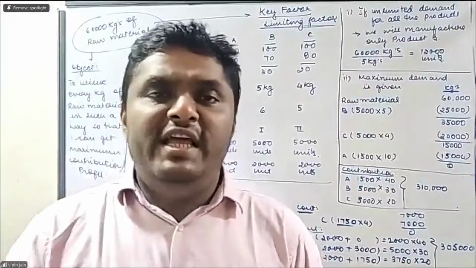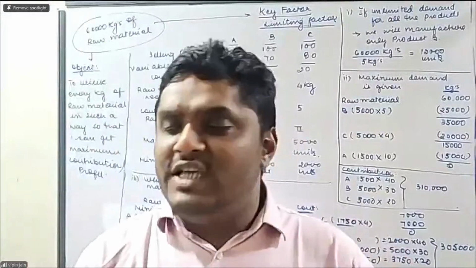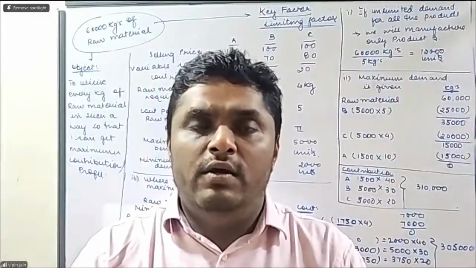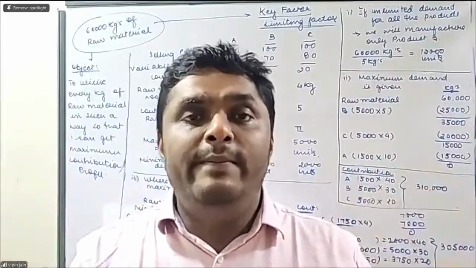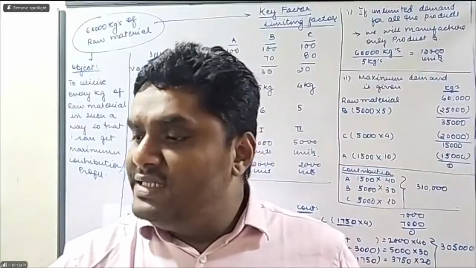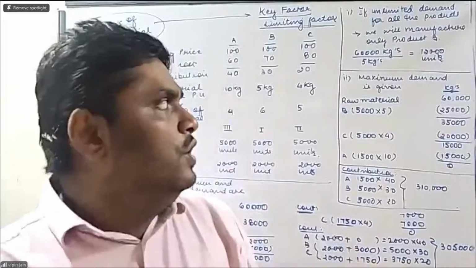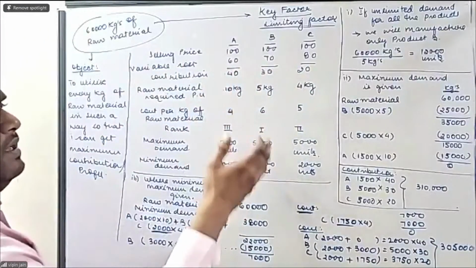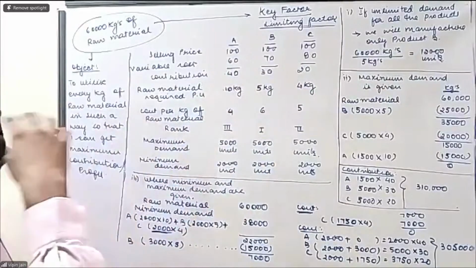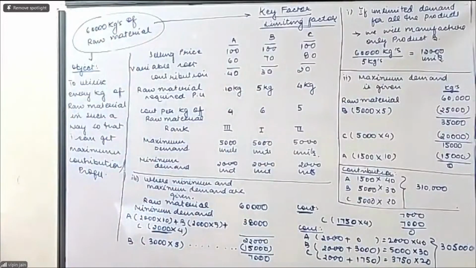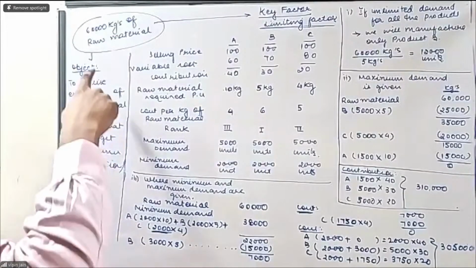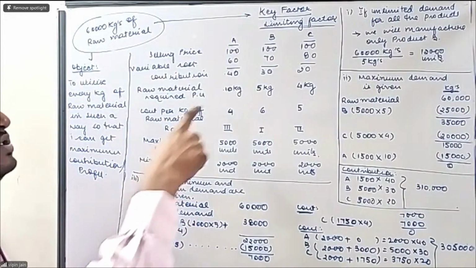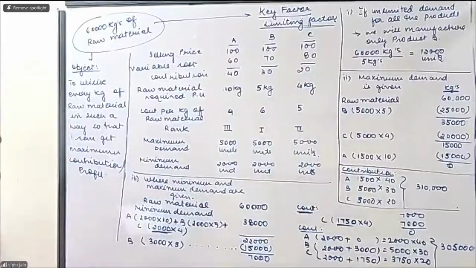So I'm repeating the entire explanation, as a few students are still finding conceptual doubts. We started with the key factor or limiting factor. The resource that is available to us in limited quantity, we call the key factor or limiting factor. Let's say I'm manufacturing three types of product A, B and C, and the contribution we have calculated. Now let's say my raw material is available in limited quantity, 60,000 kgs. My objective will be to utilize this raw material so that I can get the maximum benefit.